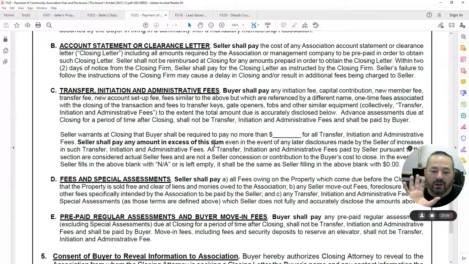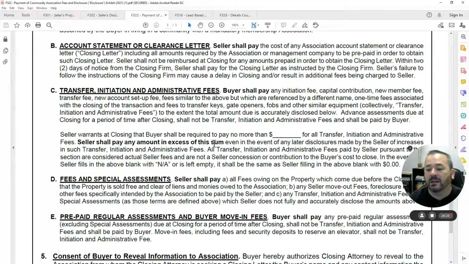Okay. We want the seller filling this form out, just like with the other one. They may tell you, here's who the HOA is, that you've got the phone number, you got their email. You could go get that information for them and be a service to your client. And that's what we're tempted to do, is we really want to service our client well. We want to go get this information. We want to fill this out and make it as easy for them as possible.